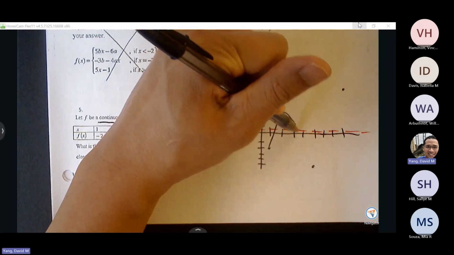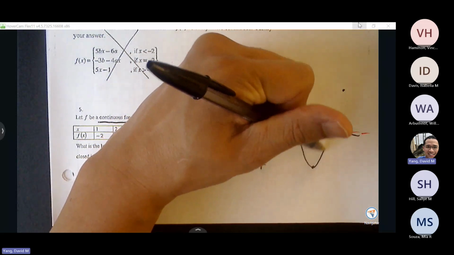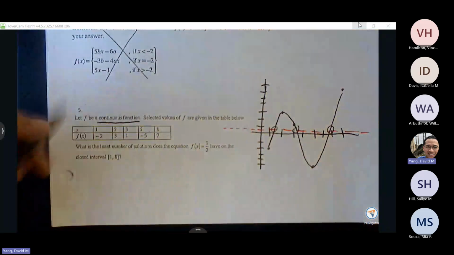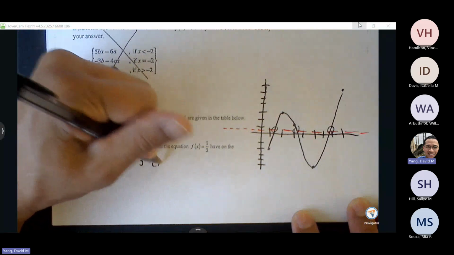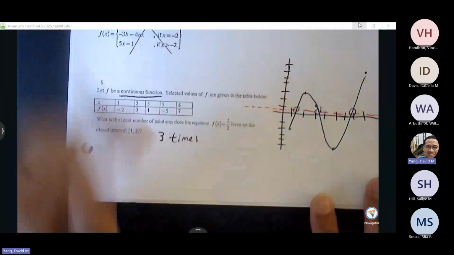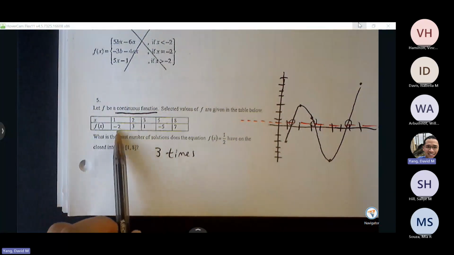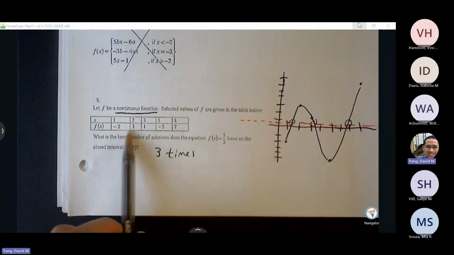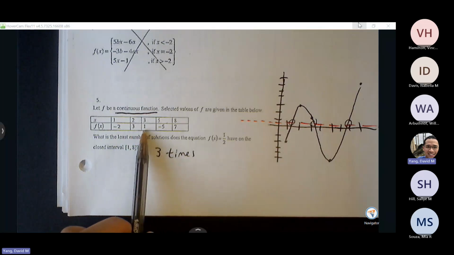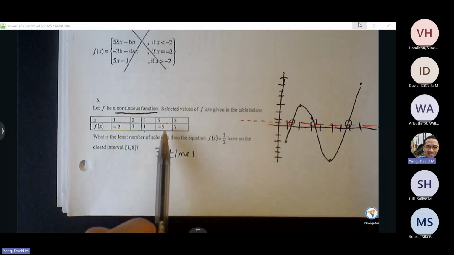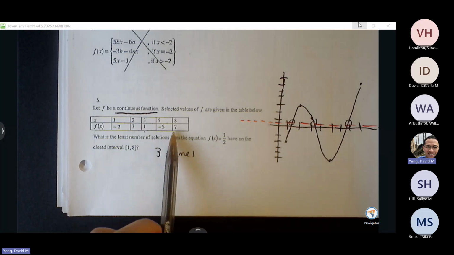I gotta go through it once here. I gotta go through it once here. 3 places. And the way that you can do this without having to graph is you look at your y values and you ask, how many times does a y value have to cross 1/2? So from -2 to 3, it's got to cross 1/2 in that interval. From 3 to 1, it doesn't have to hit it. From 1 to -5, it has to go past 1/2 to get from 1 to -5. And then from -5 to 7, it's gotta cross 1/2 once at least to get to 7.